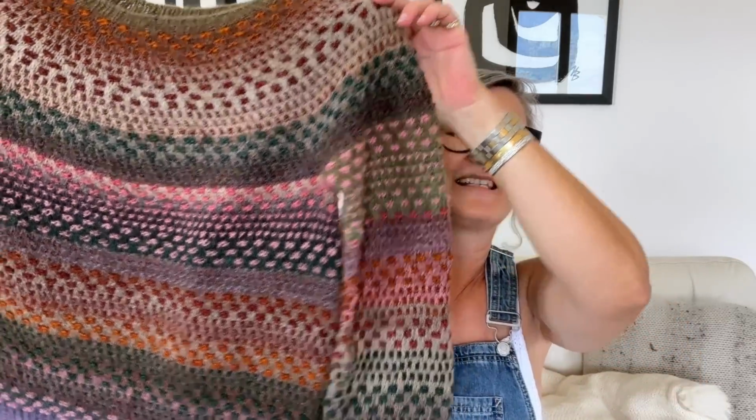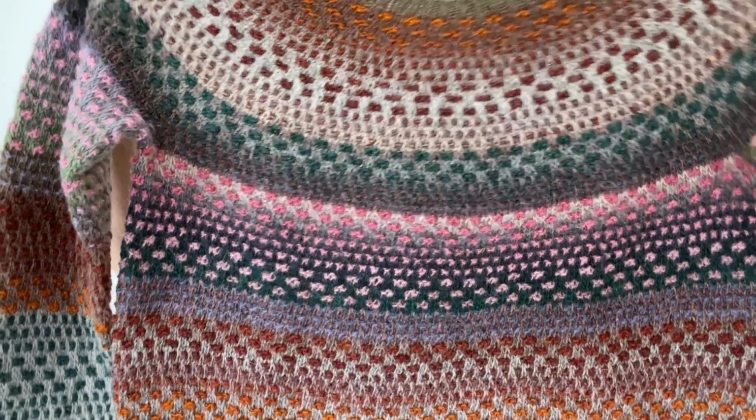And I will say that I had to abandon the pattern pretty early on in the process because of the different yarn, the different gauge. There was quite a lot of puckering when I made my increase rounds. Was it increase round 2 or 3, something like that? There was a lot of puckering due to this yarn substitution that I made. So I came up with my own ratio of increases, and now I have a beautiful sweater that I adore. It is way out of my comfort zone with all the pinks and all the color changes, but I think I'm gonna wear this one a lot come cooler weather.